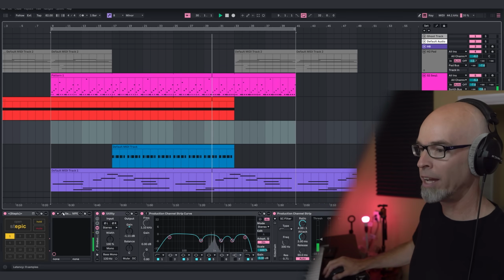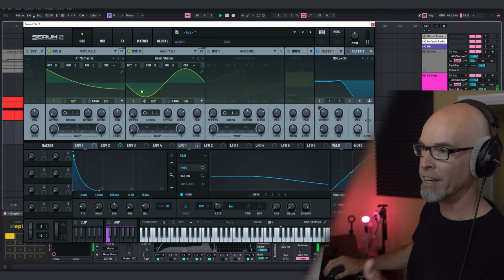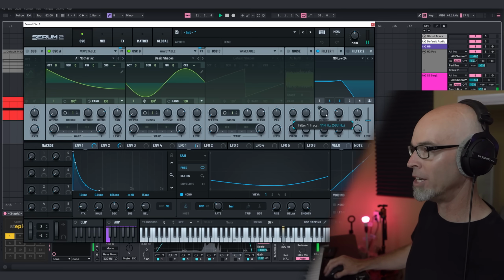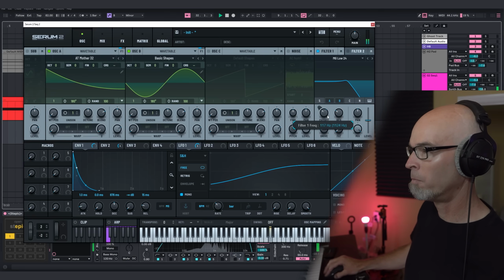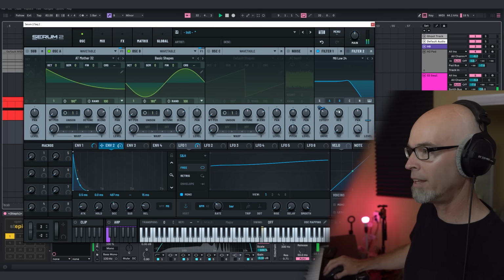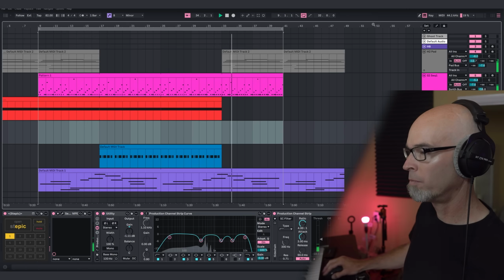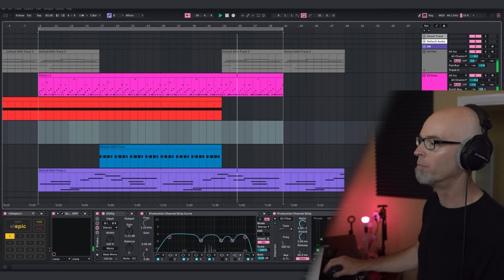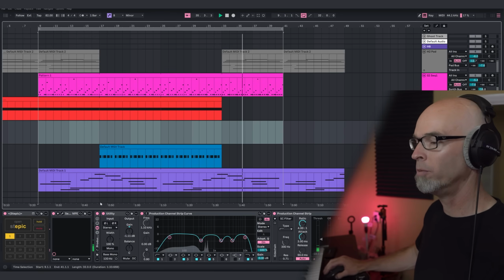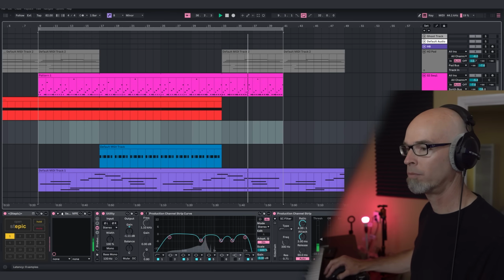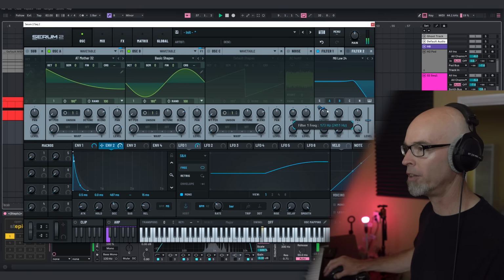Let's go ahead and take a look at the patch. That's again another sort of saw sine combination here. I like that. Let's go ahead and lower the cutoff down. It's very nice on its own. I think it's a good sequence on its own. A little too extreme on that cutoff filter there.